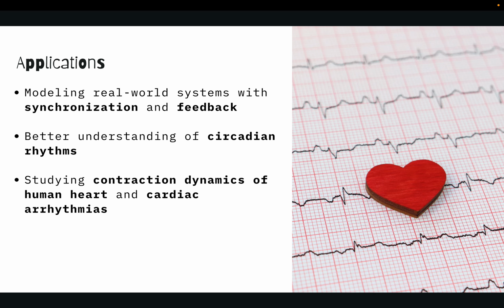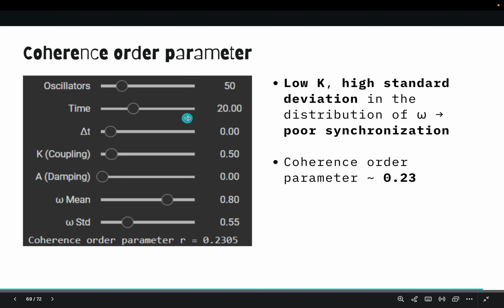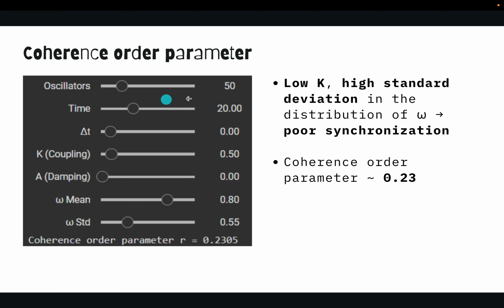Here is a, okay, we could skip this. So here we have 50 oscillators. This is something I built. Actually, I got a lot of help from my supervisor regarding this one. So me and my supervisor, we wanted to build this here. We can just tweak the parameters, just do the sliders left and right.